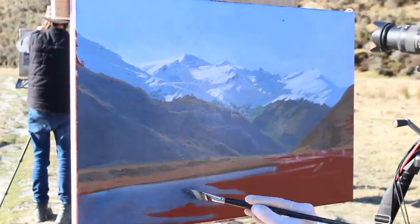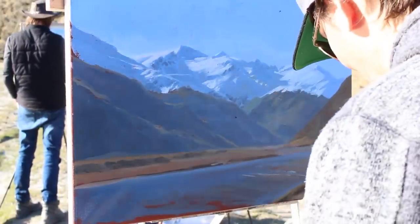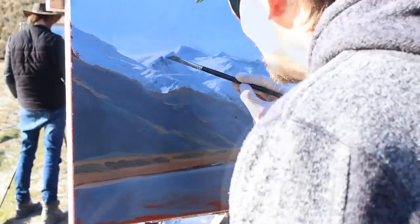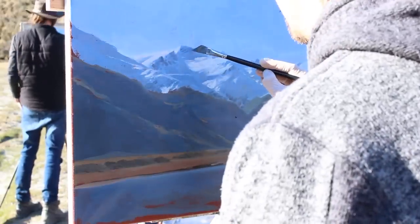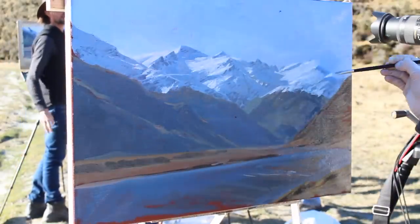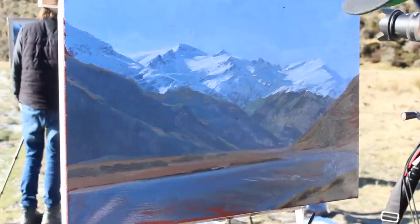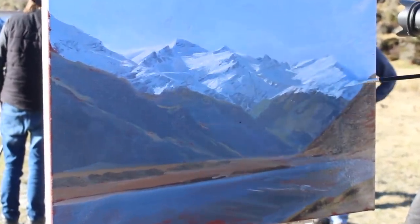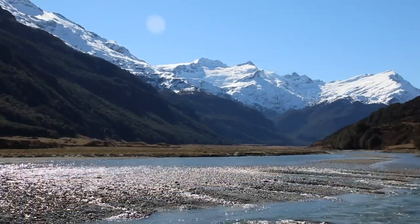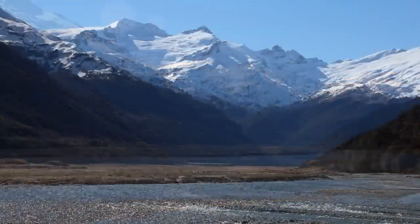One of the things I've noticed about some of these other artists is that they'll get those darks in first and establish some of the deeper shadows in their scene to lock in their lighting dynamic. I must admit, when it comes to chasing that light I've had to fight with it here in this painting — once I get my highlights established I notice it's completely changed on me. Every 15 minutes reveals an entirely new scene. I'm going to leave my study about there. I've got plenty of work to get back to in the studio, and maybe this reference material together with my plein air study will inspire a bigger painting.